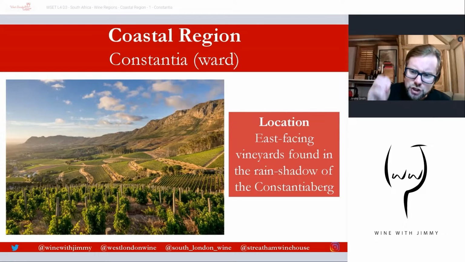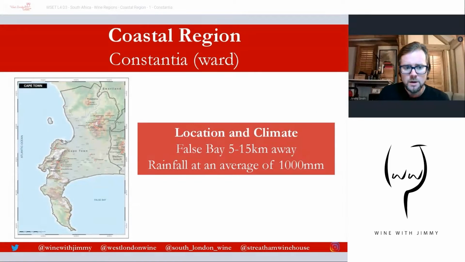And the very extreme conditions here, which is wind. There's a lot of wind that comes both from the north and the south, has caused a heavy amount of wind erosion, which has really exposed a lot of strata of geology. So you will find differing amounts of granitic and sandstone-based soils here. It's quite amazing.